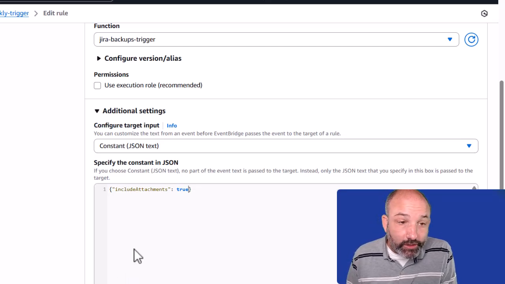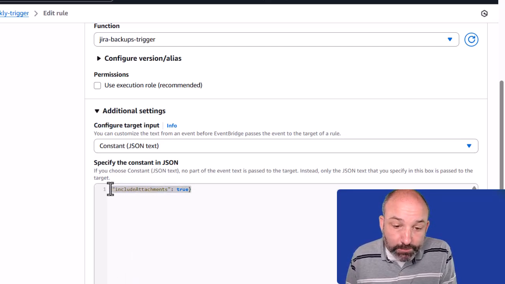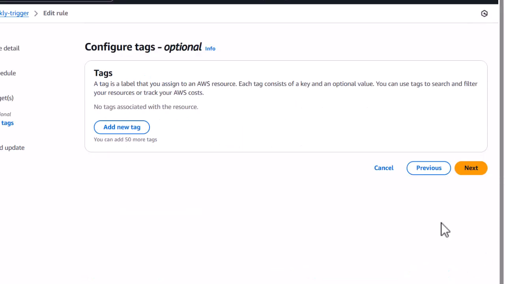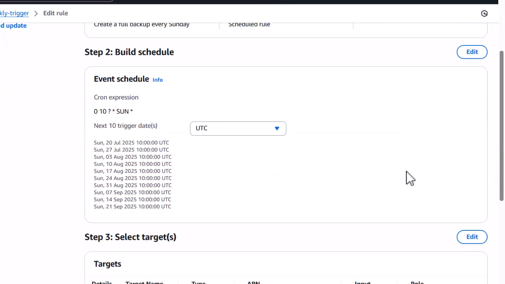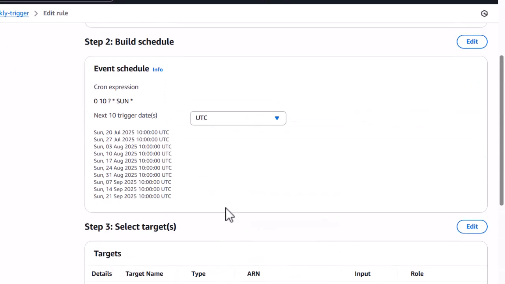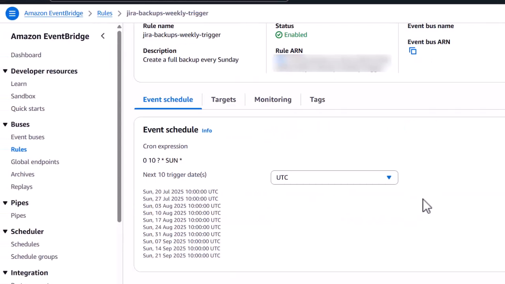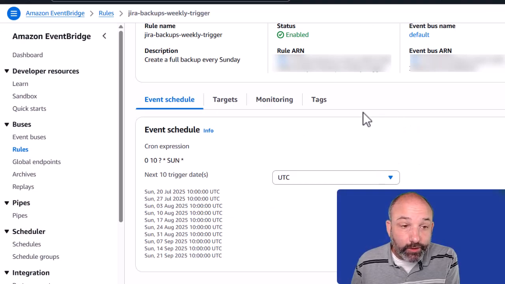But if you want to tell it to include attachments, you just pass this include attachments parameter set to true, and we will press next, next.